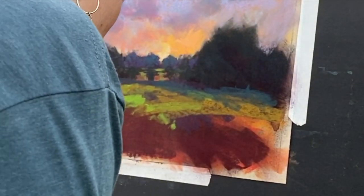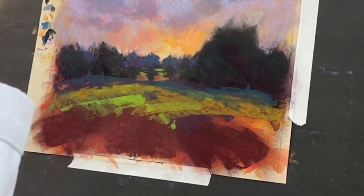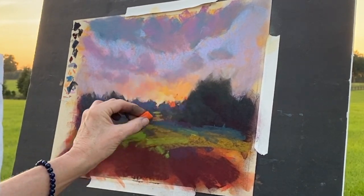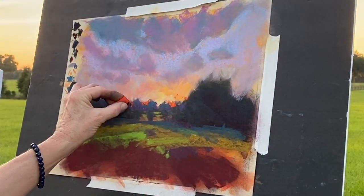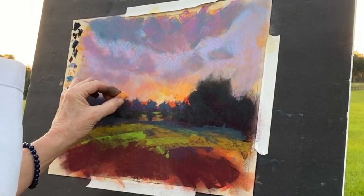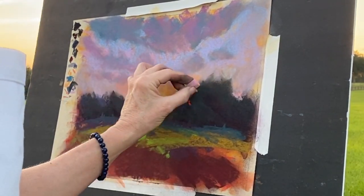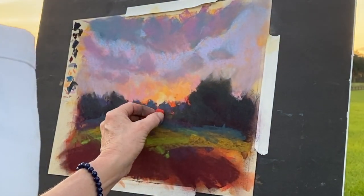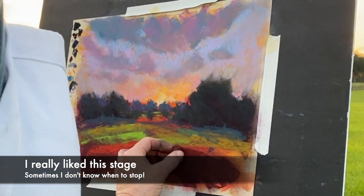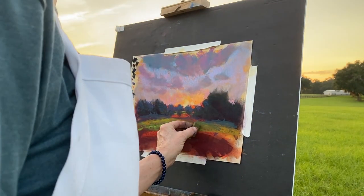Sometimes I like a really chunky look, but I decided I didn't want the clouds to get that much attention — blending softens them. I'm still working with beautiful orange colors in the distance. I know there's a really bright spot but I didn't want it right in the middle — I kept it towards the back of the tree. Now I'm definitely creating some drama with that red. Years ago I may not have added it, but reds just make things pop. Also, sky holes behind trees shouldn't use the same light value or it looks artificial, like popcorn.